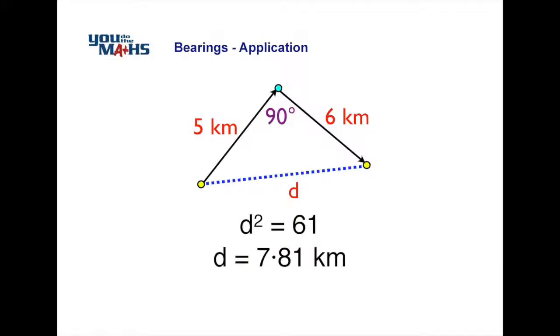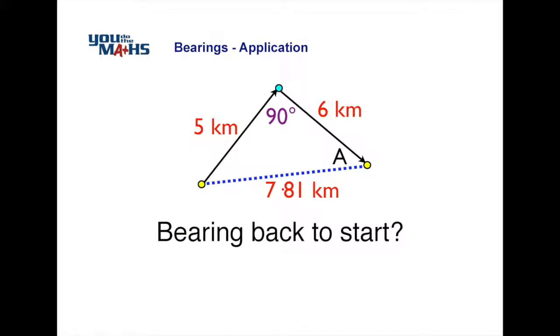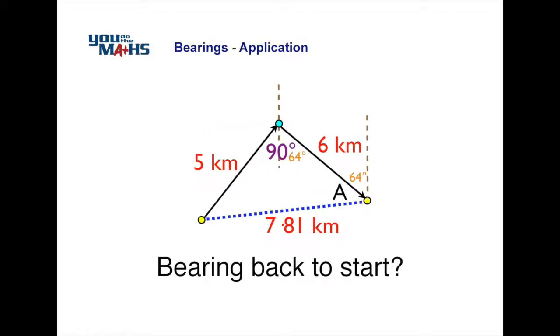The next step of this solution is to find the bearing back to our starting position. We are going to need to find some angles. Now we have an angle marked A and we can use trigonometry to help us solve for that angle, but we also need some other angles to help us find a bearing. We again can use parallel lines because we know that we're using compass bearings here, north and south, and the 64 degrees that we had initially is going to be also equal to a 64 degree angle using alternate angles in the parallel lines.